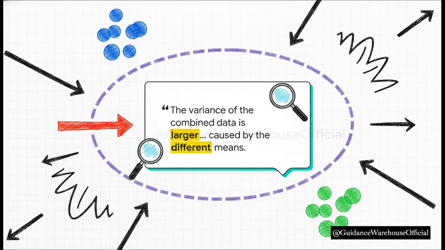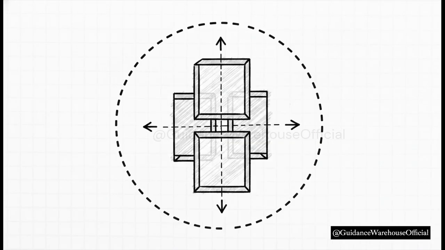Let's visualize it. Imagine you're looking at some visual blocks that represent the spread of our 3 classrooms. If the null hypothesis is true, meaning all the classroom averages are exactly the same, those blocks are going to sit right on top of each other. They overlap almost perfectly. In this scenario, the variance of all the data combined is roughly the exact same as the variance within any individual classroom. Any tiny little differences you see, those are strictly due to random variation, just noise.